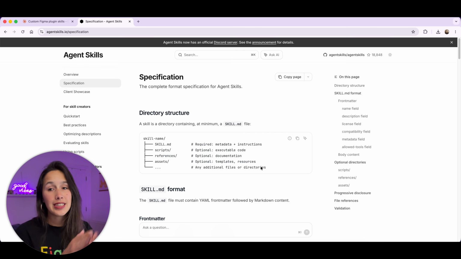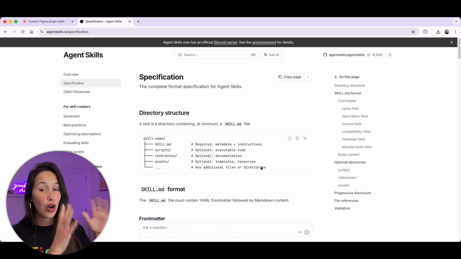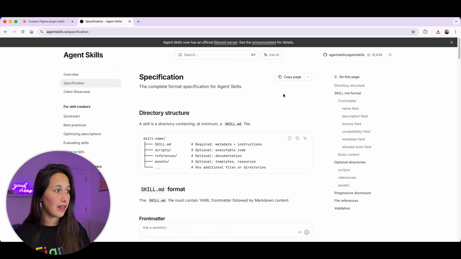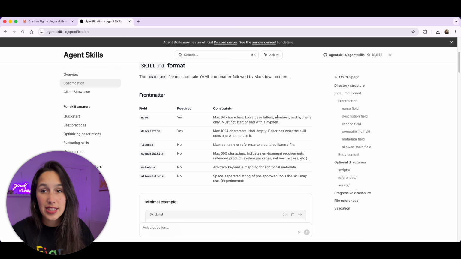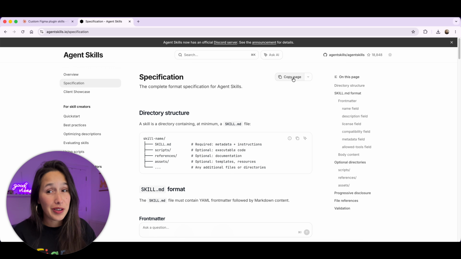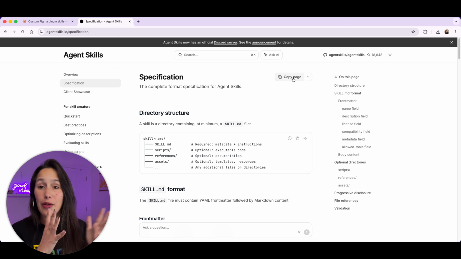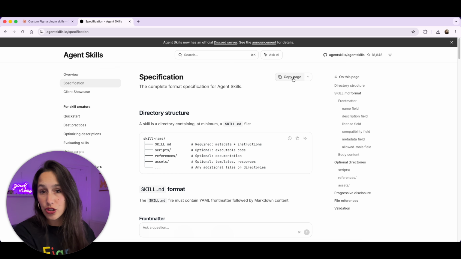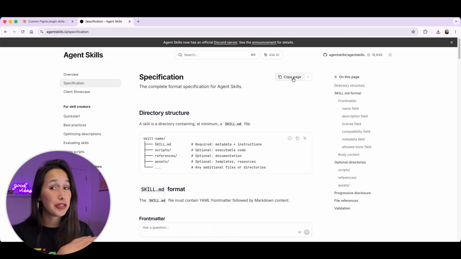If you click on that, it takes you to a different website that's called agentskills.io, and over here we basically have an instruction on how to write this file. Now, what you can also do is just copy it over here, which is great. So it copies it in a markdowny way, which is easy for us to use. Now, if you want, you can go ahead and look at these instructions and write a skill markdown file on your own. I am just going to use Claude to do it as well.